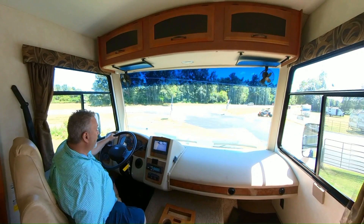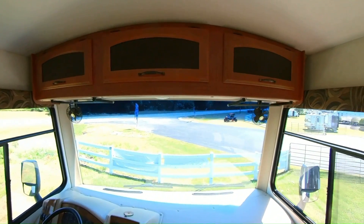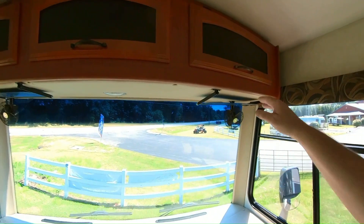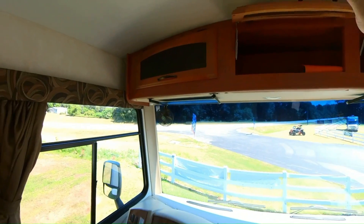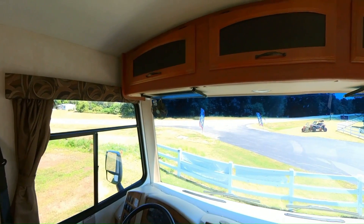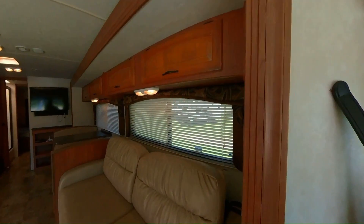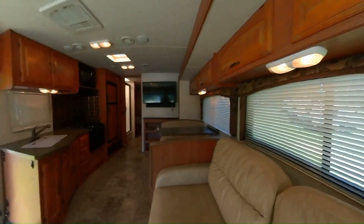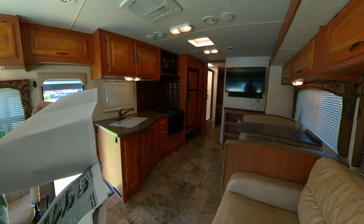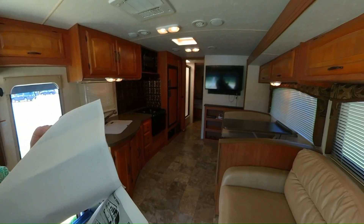28,151 miles right now. Here's the controls for your awning right here. Up here you have some storage and this nice cabinetry. I have the official brochure — it is in black and white — so I'm going to say the interior decor is mocha and the wood is lakeside maple. That's the color of this.